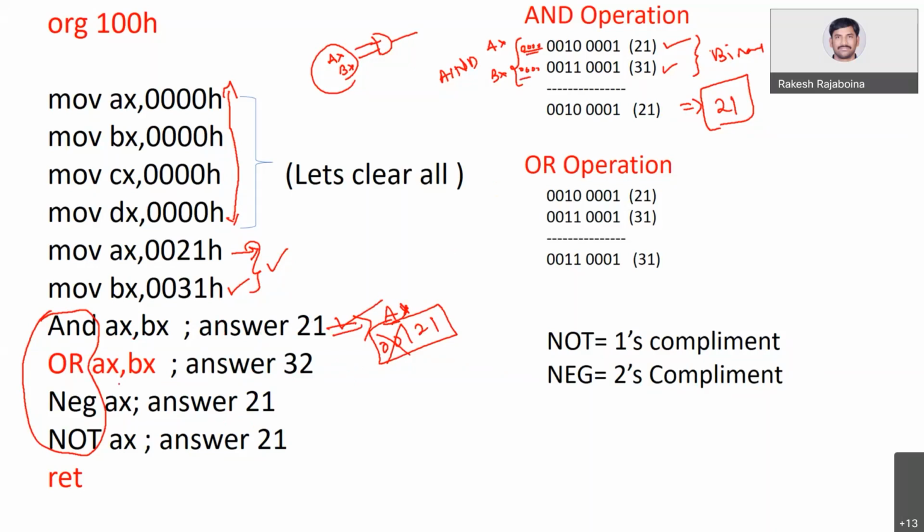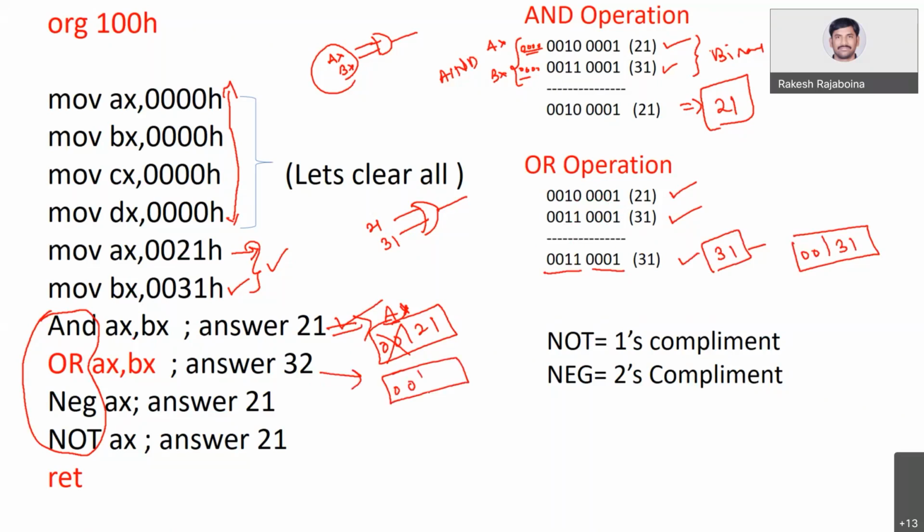Okay. So once you get the AND operation, that gives a 21 value. Next will be the OR operation of AX and BX. That is, AX's current value is 21 and the BX value is 31. Now you are going to get the OR operation of 21 with 31. So this is 21 in binary form, and 31 in binary form. The OR operation is not addition, actually it's a logical one. So 1 plus 1 will be 1, and all zeros will be all zeros here. And 0 plus 1 will be 1 and 1 plus 1 will be 1. Okay, now you are getting 31. Is it fine? This is the new value of AX now. Agree? Yes, sir. Now after this instruction, your AX value is 0031.